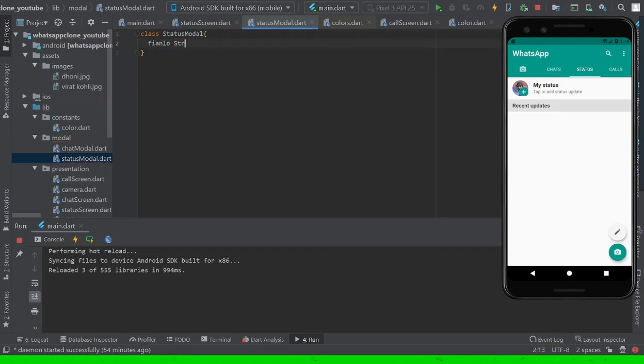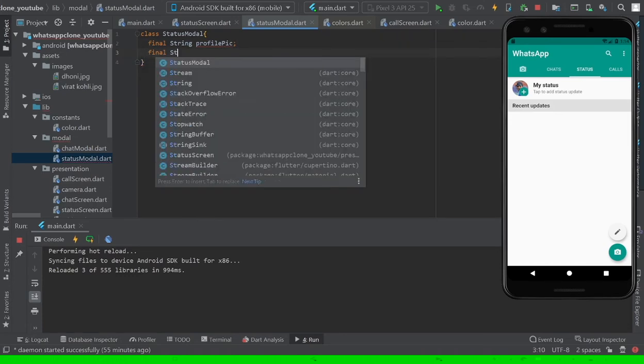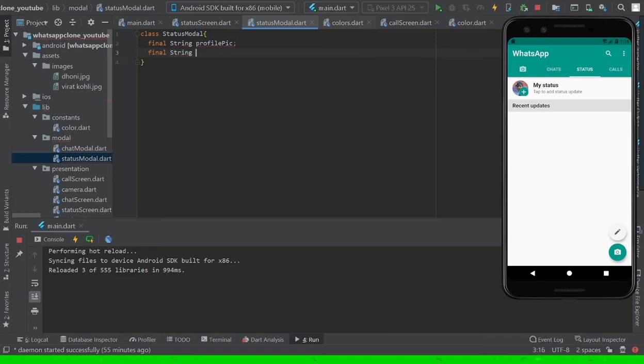The first thing we want to store is, final string, the profile pic of the user, so we are just naming it as profile pic. Second string we are using name, username, so we are using such profile things.